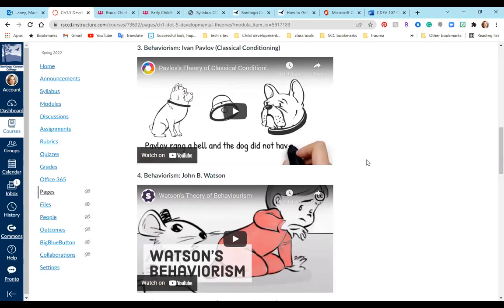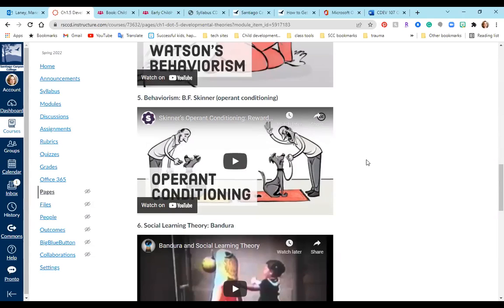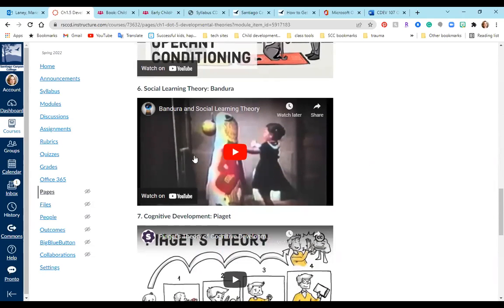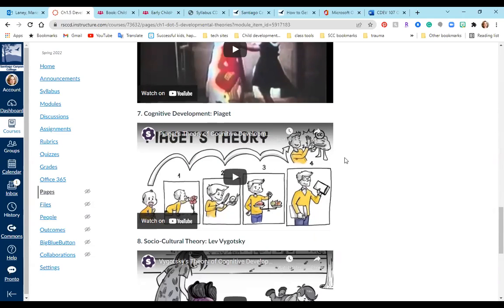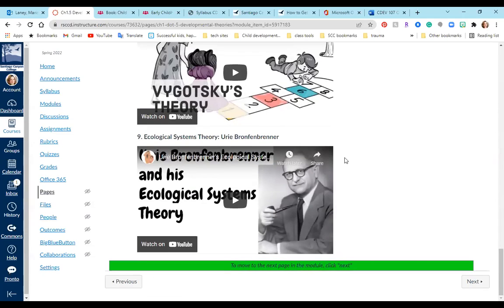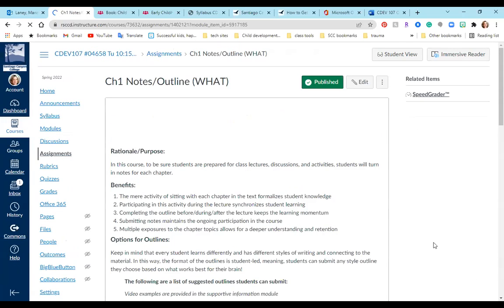Something about that. Then we talk about Pavlov and Watson and Skinner and Bandura. Yeah, this is old stuff. Bandura just passed away last year, so it looks old, but it's not that old, right? Piaget, Vygotsky, Bronfenbrenner. And FYI, this entire theory right here is 110. When you come take child development 110 with me, we spend the entire semester on this one theory because it's that good. Yeah. So that is pretty much your reading for chapter 1.